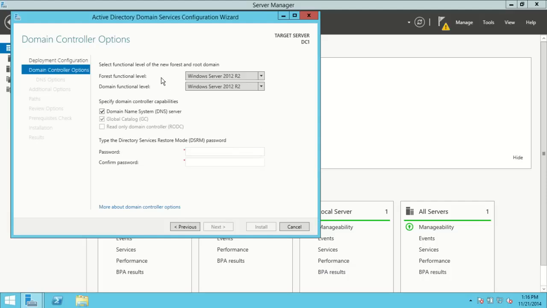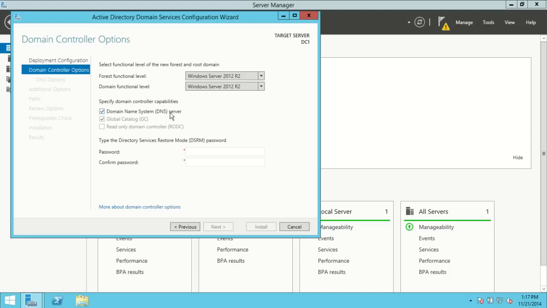And you can see I have a choice here for both the forest itself and then also my domain. If I hit the drop down, I have 2008 all the way up to 2012 R2. So these 4 different operating system versions that are out, it can be backwards compatible. We can set this to be backwards compatible so that it runs at their level of capabilities. Since this is my only domain controller and I don't plan on going backwards at all, I'm going to leave the forest functional level and the domain functional level both set to Windows Server 2012 R2.